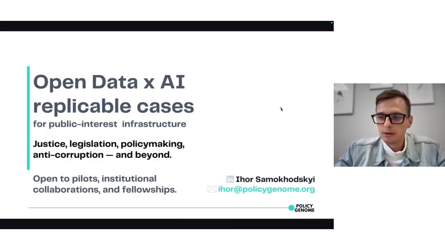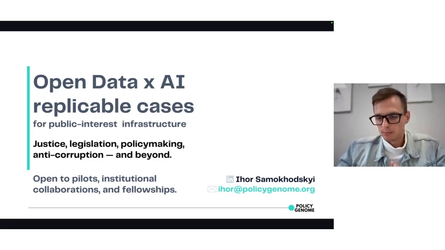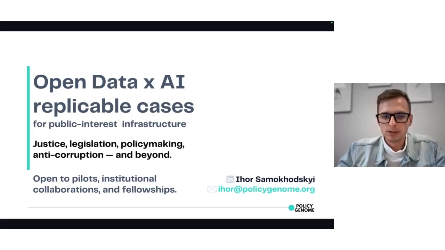So what I'm building right now, and basically this changed my career, this changed how the teams I worked with operate. We right now not only advocate for more and more open data, we build more solutions and extra layers for better governance, for better transparency, accountability of institutions. So I've shown you the pilots that could be replicated easily into your countries, into your use cases, into your fields. If you're interested in scaling this, please feel free to reach me. I'm open to institutional collaborations.